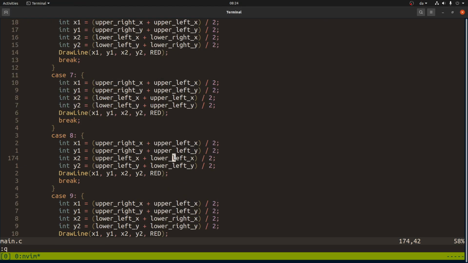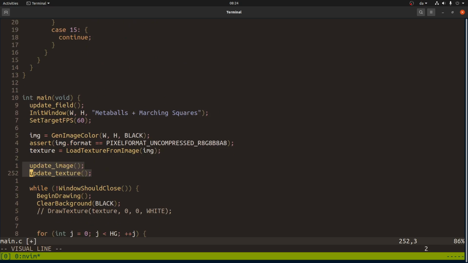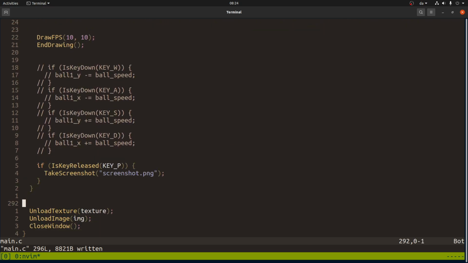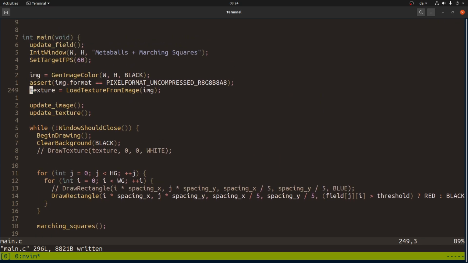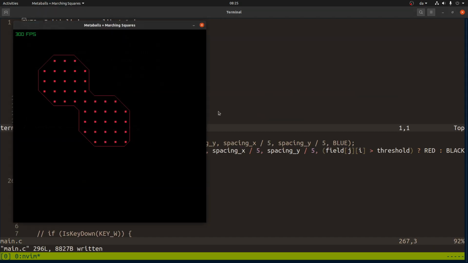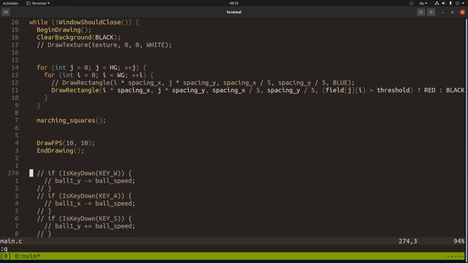Let's try to see that it also works. We're actually running it every frame now, and you can see it's running at 60 FPS, which is good.